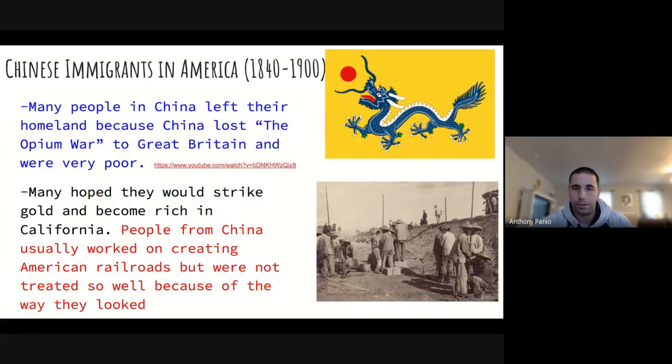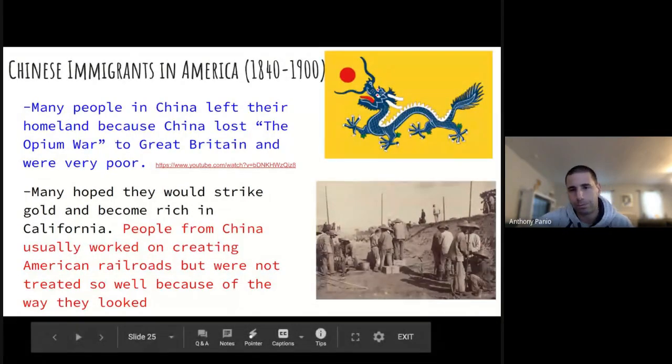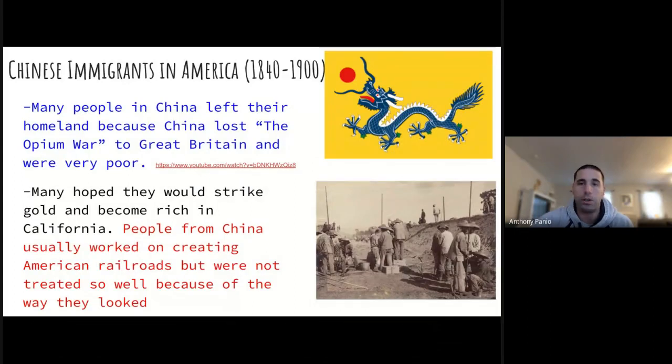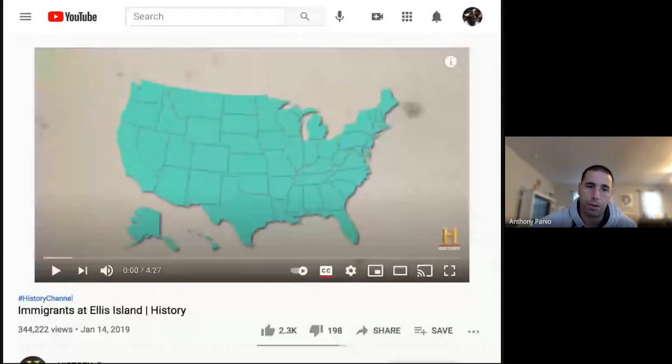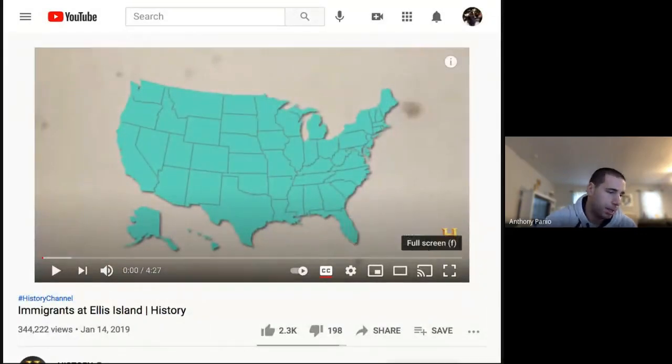All right, so let's see what we're doing now. What I would like to do is look at Ellis Island. A cool thing we could do if it wasn't for coronavirus is go to Ellis Island, which is located in New York City, right by Governor's Island and the Statue of Liberty. It's definitely something we could do if we wanted to, but with coronavirus, obviously, we can't.